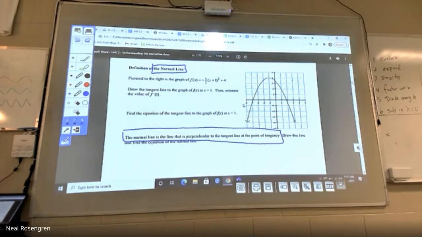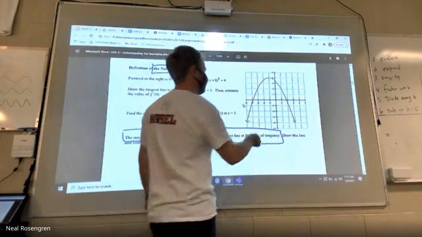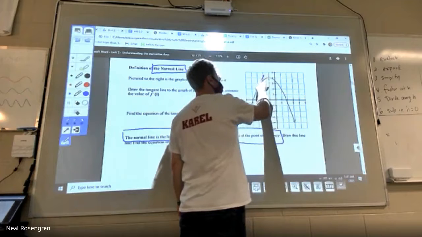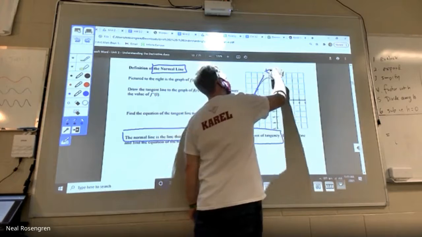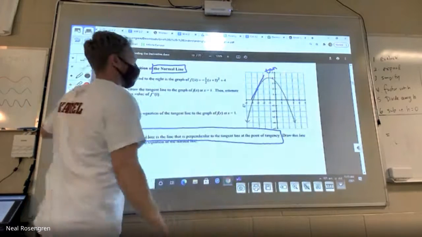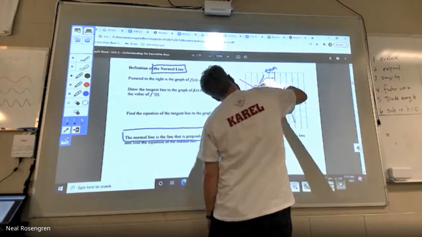Okay? We talk about tangent lines only hitting the graph once. The normal line, and that is a capital N Normal, that is the official name for this line, is just perpendicular to that instead of tangent. So if I draw a line, let's say at -3, here's my tangent line at -3. Okay, so there's my tangent. The normal line is perpendicular.